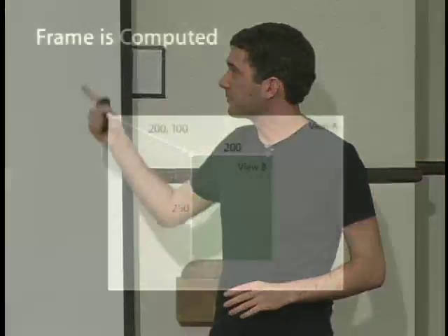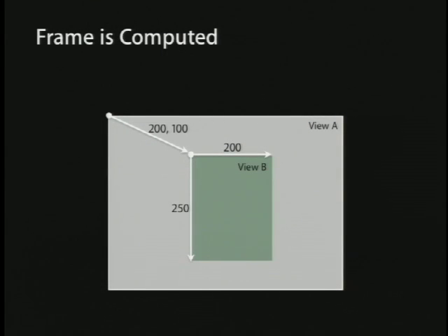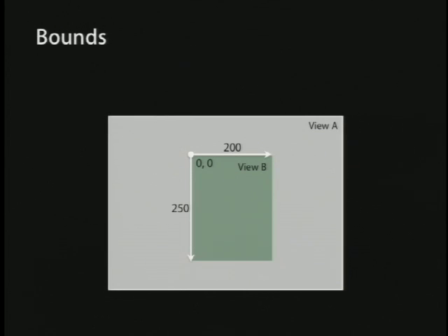So the first value that it stores is actually the bounds, which we just talked about. But we'll talk about that real quick here. First of all, we've got that same view we were just looking at. We already decided its frame is 200, 100, 200, 250. That's the size and location in its superview's coordinate system, just to repeat that. So that's not stored. The bounds is stored. The bounds is the size of the view in its own coordinate system. And in this case, again, we got 0, 0, 200, 250. So that's great. That tells us how big the view is, but it doesn't tell us anything about where in the superview the view is located.